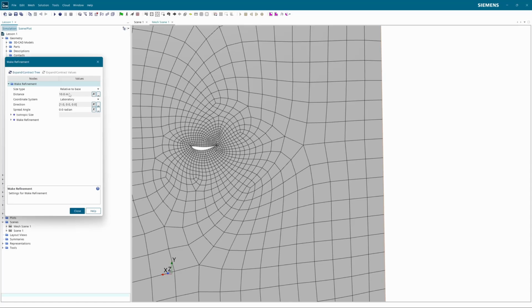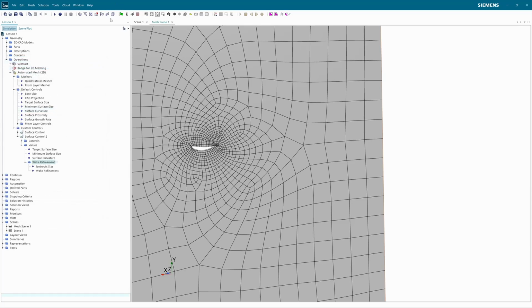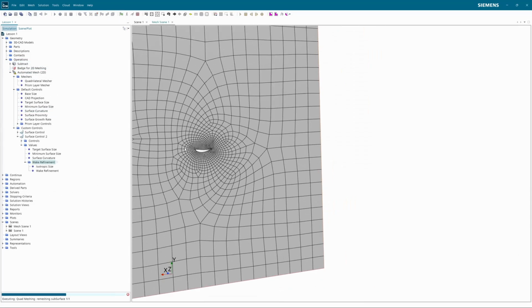You're going to have to edit. So of course, 10 meters is way too much. We only need about 0.75 meters of extra detail in the direction of -1. And the spread angle will actually increase the angle of the refinement. So that way we can use 0.15 radians. And all right, we'll already look at the difference that this is going to make.